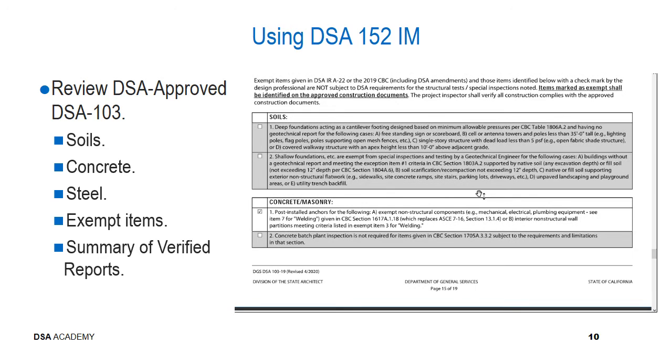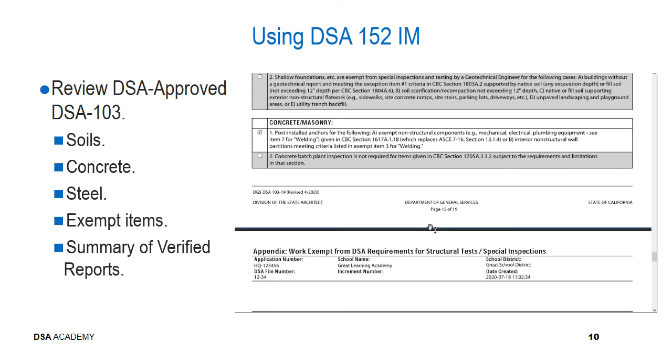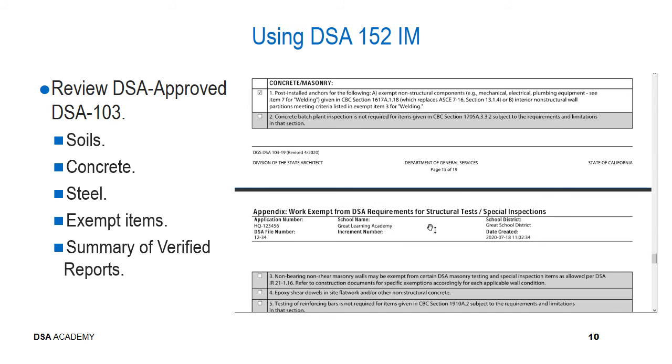So for our particular project, example project, the design professional chose to identify that post-installed anchors for these situations do not require the normally expected special inspections or tests that DSA would have. Special inspections and tests may still be required according to other aspects of the building code, but it would not be associated with the DSA aspects.